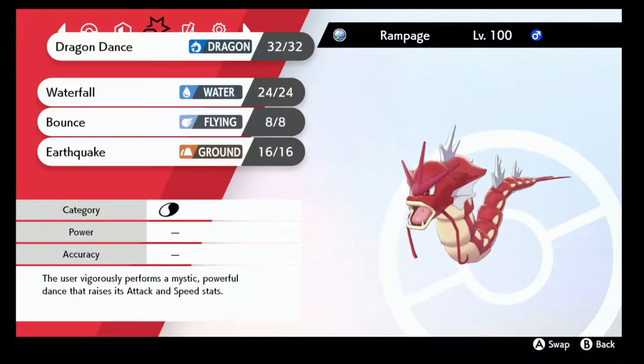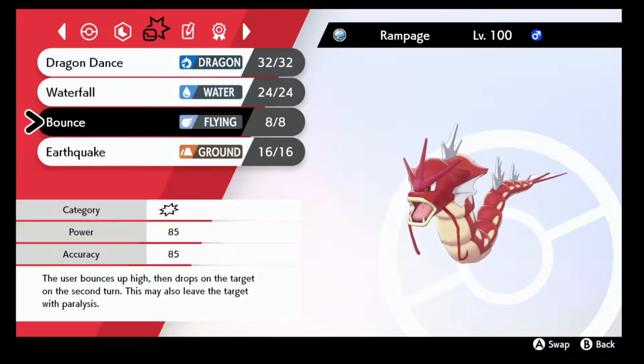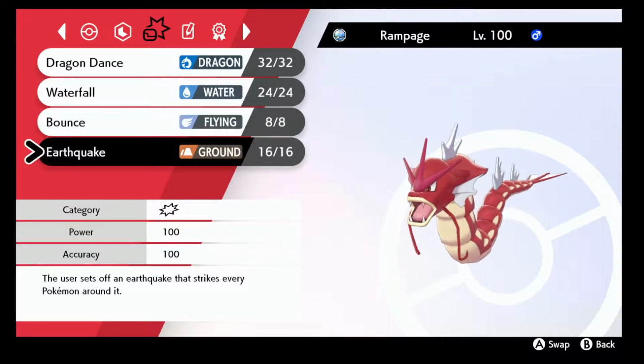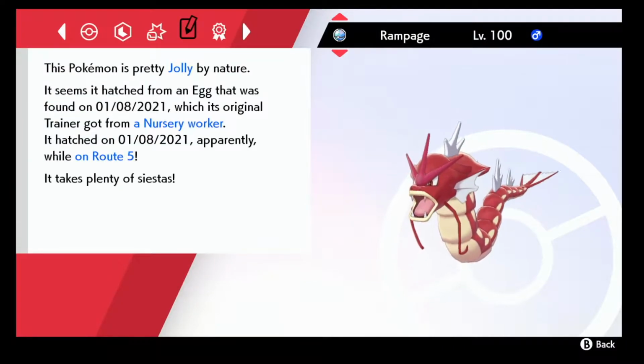Earthquake is specifically here for Toxapex, who will otherwise just flex at Gyarados if you do not have it. Now, if you go by the Smogon moves, Earthquake is not in there, but we're using them in OU here. Earthquake, kind of needed. Toxapex is running around. You want to get past that. There's the Jolly Nature right there.